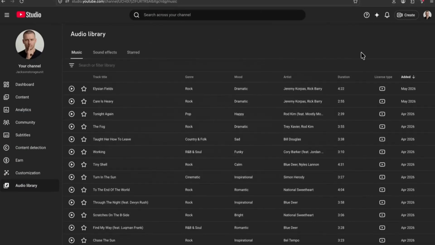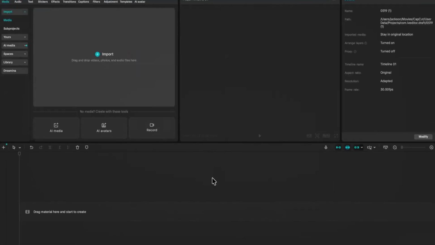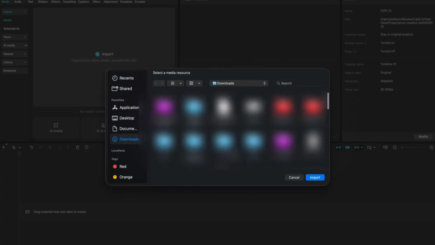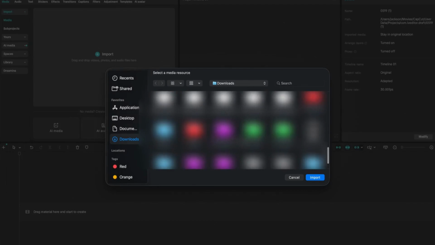Now, once you've got all your assets ready, the next thing you need is an editing software. And for this course, we're going to use CapCut, mainly because it's super beginner-friendly and really easy to work with. So, once you've signed up, downloaded CapCut, and created your account, you should land on an interface that looks something like this. From there, just create a new project. Now, what you want to do next is import the folder that has all your materials. What I usually do is just keep everything in one folder.